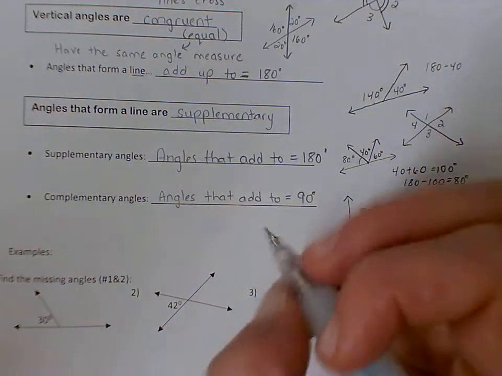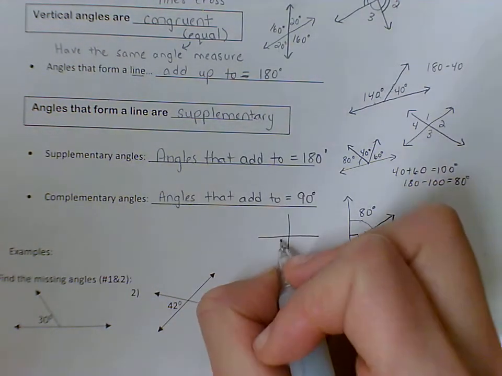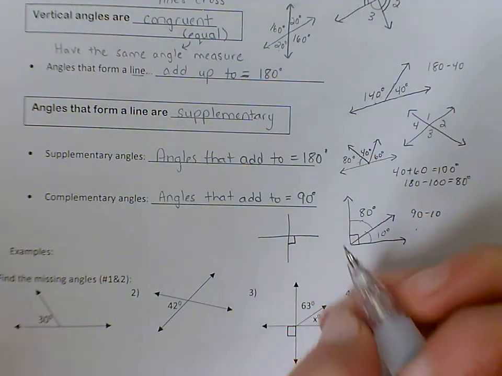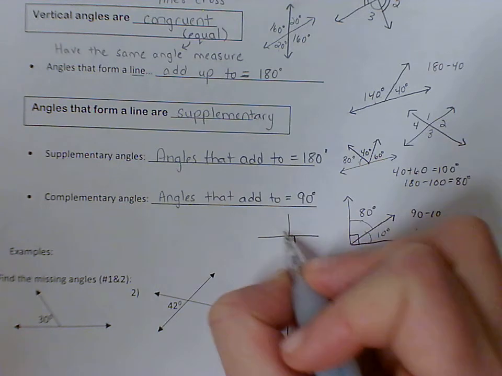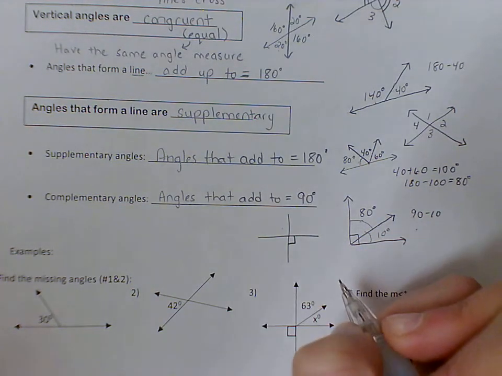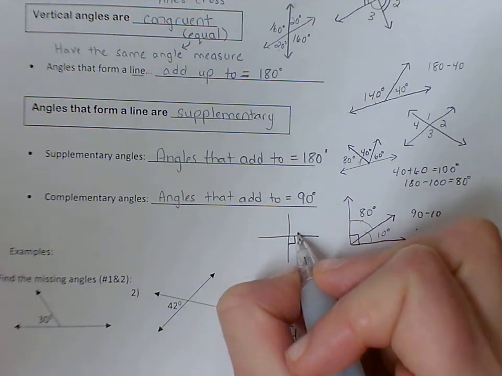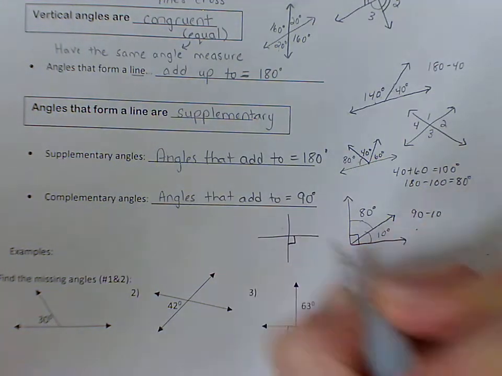Okay, another way that they might show that to you is if they have two lines crossing. If even one of these angles is 90 degrees, then that would actually mean the other angles are 90, because think about opposite angles being the same. So if this one's 90, then that one's 90. And then also, if you think about what we talked about a minute ago, this angle and this angle form a line, so then you know that one would be 90 as well.